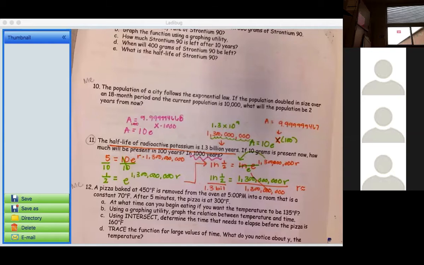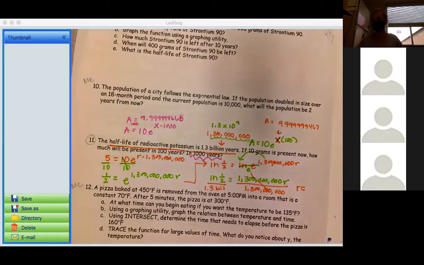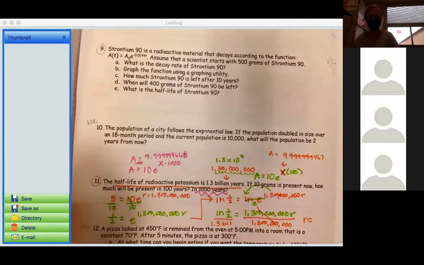That should be okay. If it's not, then you'll have to convert your answer back to years by dividing by 12 months in a year, because it did ask for the population in years, but let's see. I think it might be okay. I haven't done it yet, so I don't know 100%, but it does look pretty good. All right, so let's look at this because I'm getting some good questions. I'm going to do it above if that's okay with y'all.